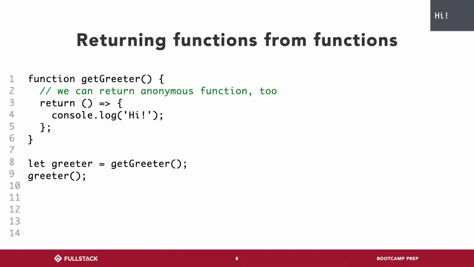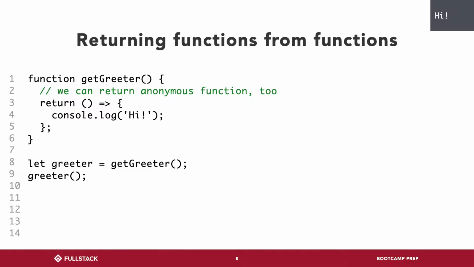Cool. So if you console log out greeter, just the variable greeter, you just get the function, right? You know how sometimes when you console log actual functions, it's just like bracket function, and then if it has a name, it's like bracket function colon the name. So it would just be bracket function.